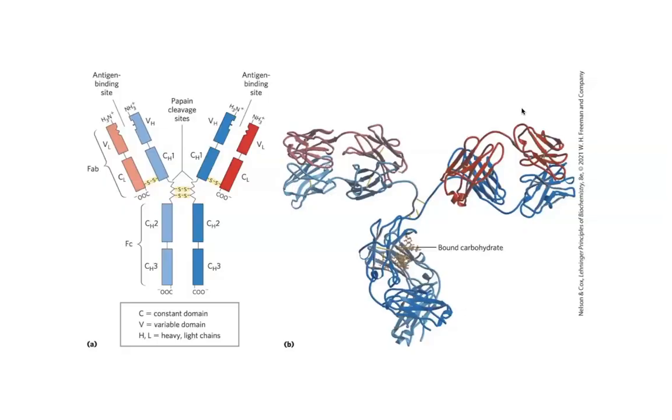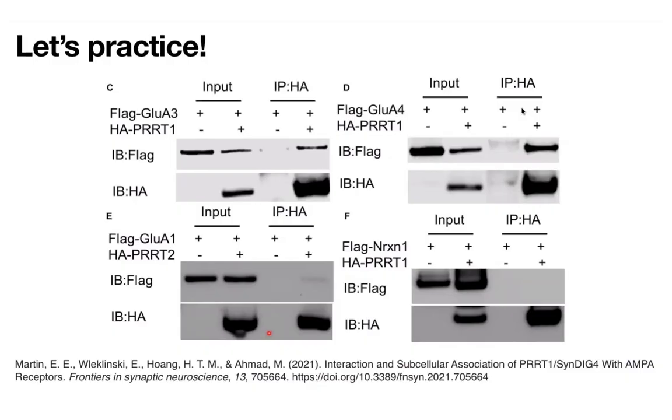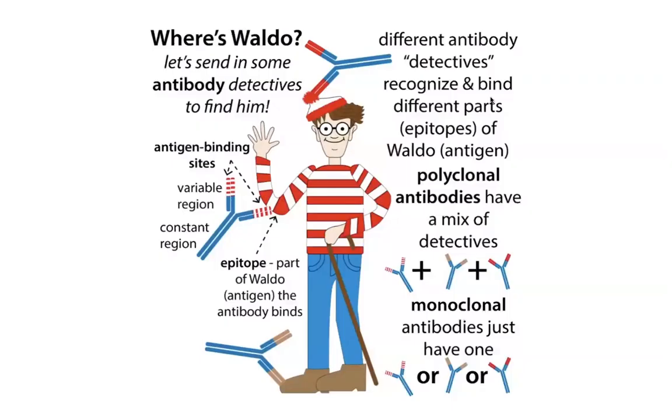So today, let's talk about the structure of antibodies, a bit about their biochemistry, and how we can take advantage of that biochemistry to learn about other biochemistry. We'll talk about the theory as well as see some examples of how to interpret the figures that they produce. So let's go.